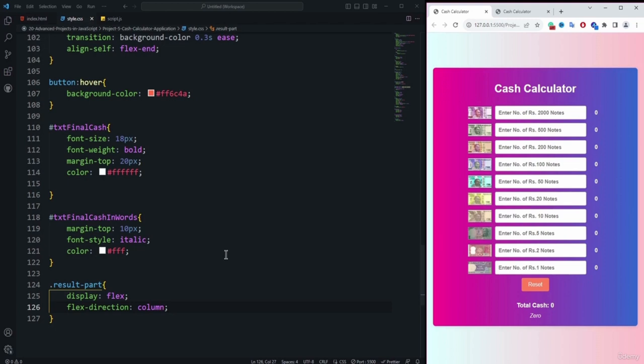So from the next video onwards, we're going to start with the JavaScript part, which is the most interesting part for this particular application. We will do it in two versions, because one video will take up to provide this particular functionality to calculate the total cache in numeric form. Then for converting the text into words, which is the final cache in words, this will take a second video because it involves a lot of things that I need to explain. So that is the reason this particular application will be divided into two different parts of the JavaScript.